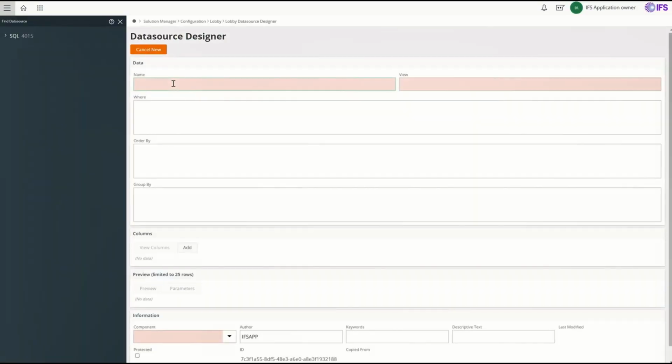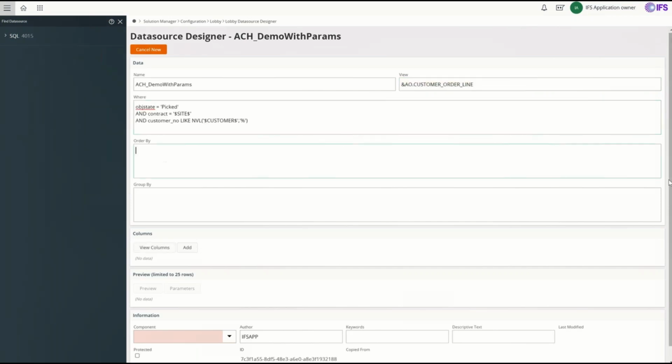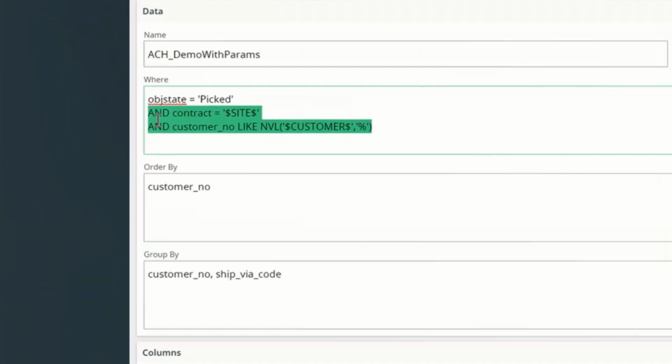First, let's fill the data part first. In here, the name is given. And the view. As the parameters, we will pass site and customer.